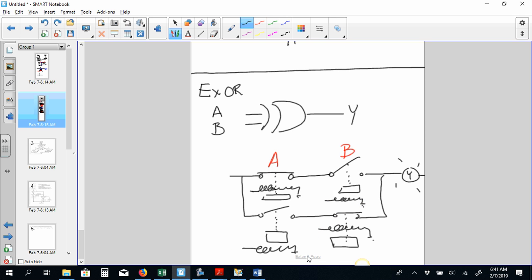So my truth table for an XOR is the output is high when the inputs are different. I ran out of page there, but if I'm going to draw this in contacts, that's how I draw it.